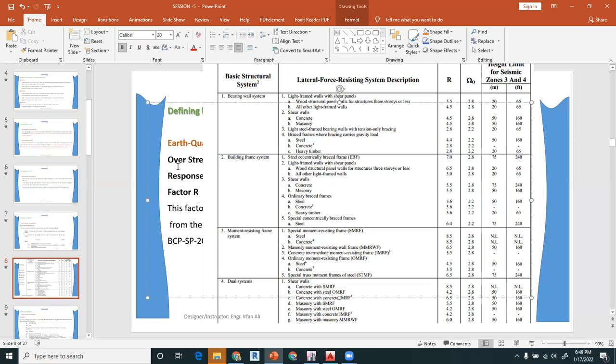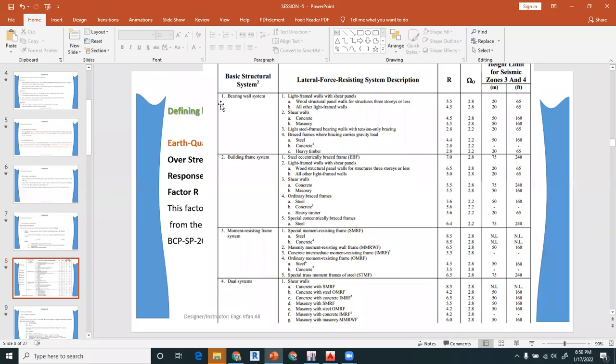So the value of R will be 8.5. On a larger value, the base shear will be divided more, so less demand will be on the structure. If you take IMRF, 5.5, on a smaller value the base shear will be divided less, so more demand will be on the structure.